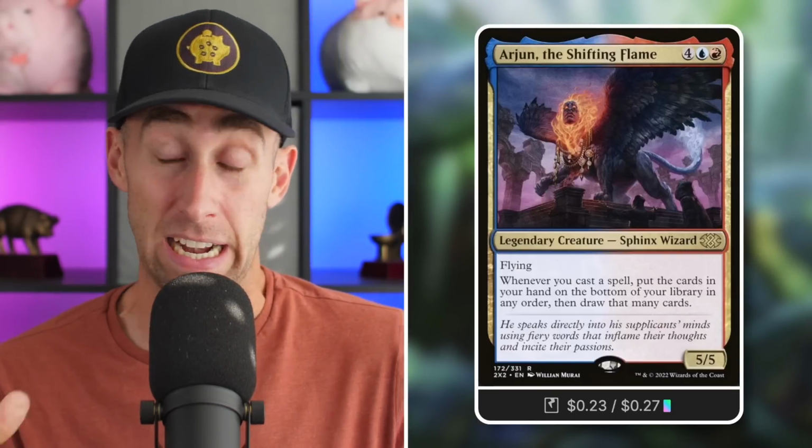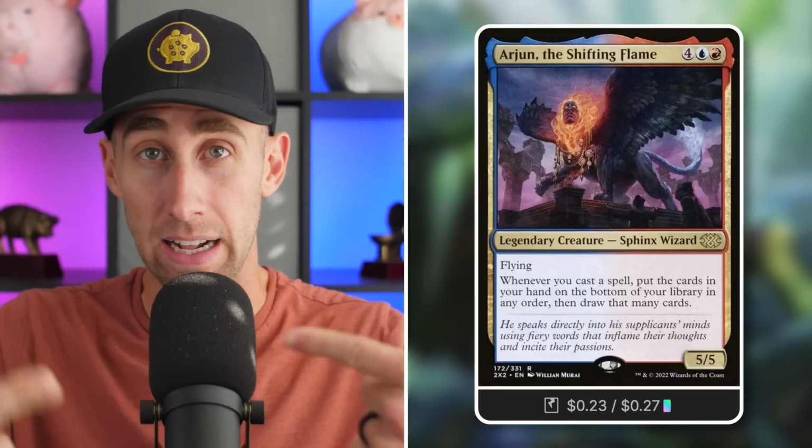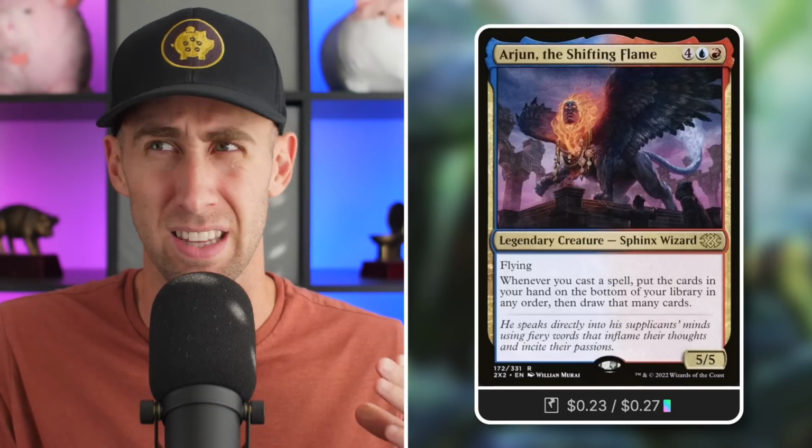Moving on. Argent, the Shifting Flame. This is a very strange combination with this brand new commander. And this commander is one that, well, Eddie had an absolutely disgusting deck around it. It's just absurd. Flying, whenever you cast a spell, put cards from your hand on the bottom of your library in any order, then draw that many cards. Kind of like wheeling again and again. Just keep wheeling so you can take advantage of cards like Thought Reflection, doubling up your draw, or Psychosis Crawler, draining your opponents. If you've got those kinds of effects in combination with something like this, and there are other effects like this, I think Mind Moil is another one, you can do some really disgusting things.